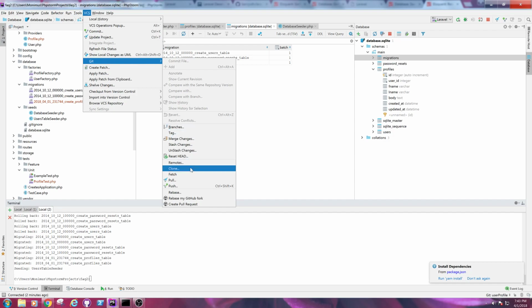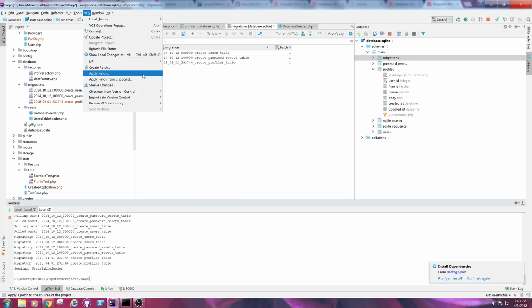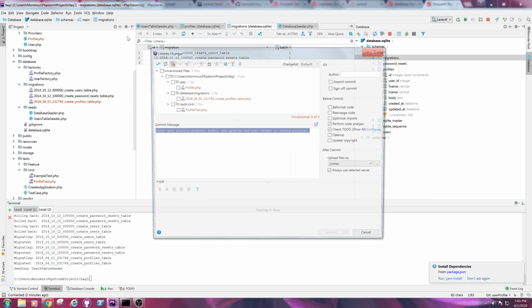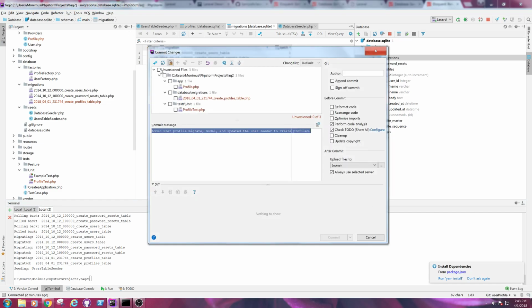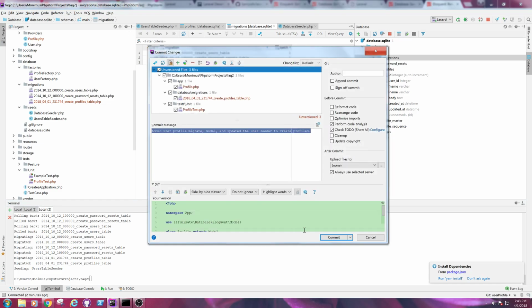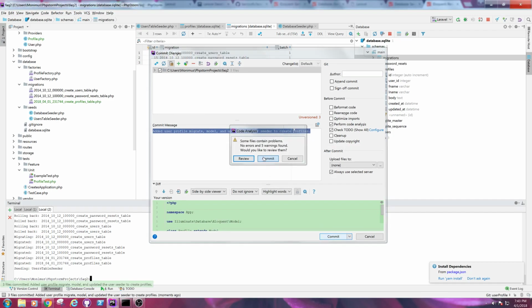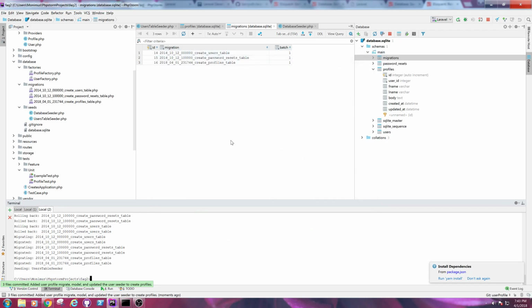What I want to be able to do is make sure all my stuff is committed. So I'm actually just going to add on to there, because the problem is the unversioned files. I noticed that the unversioned files are the new files we added, and I didn't pick those up.